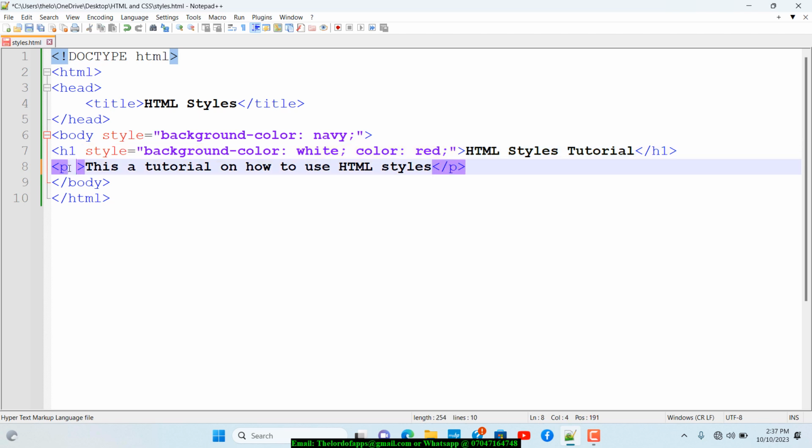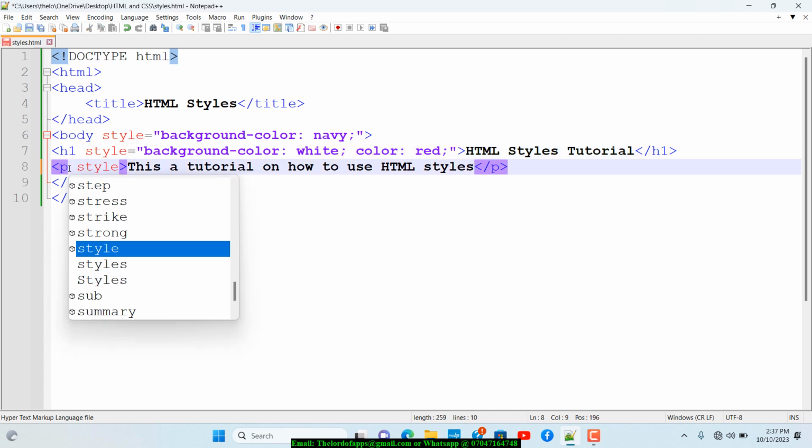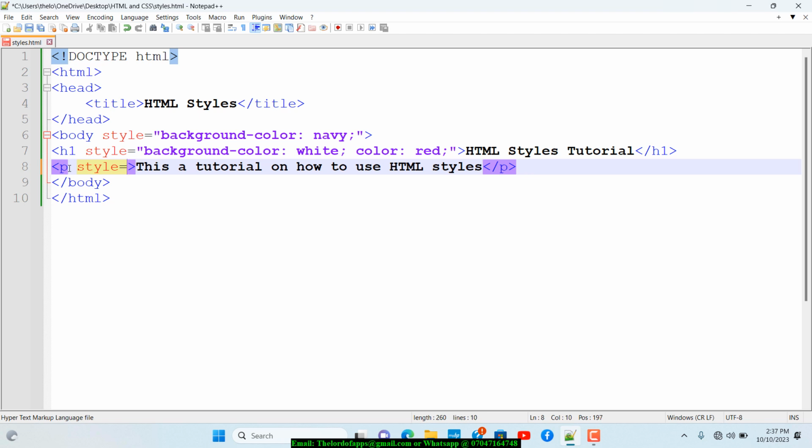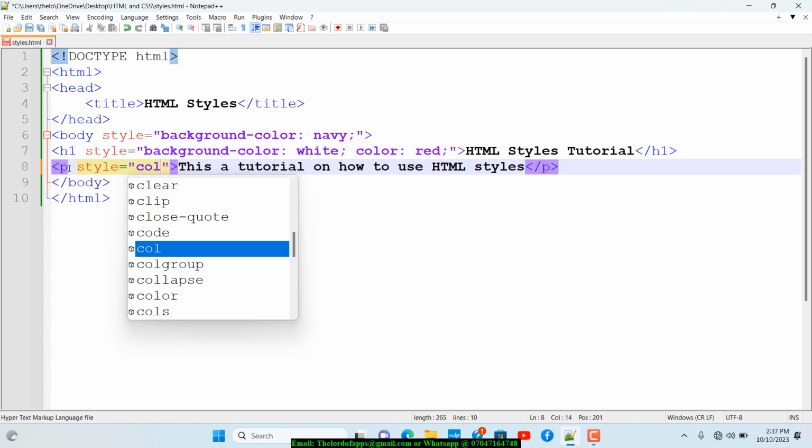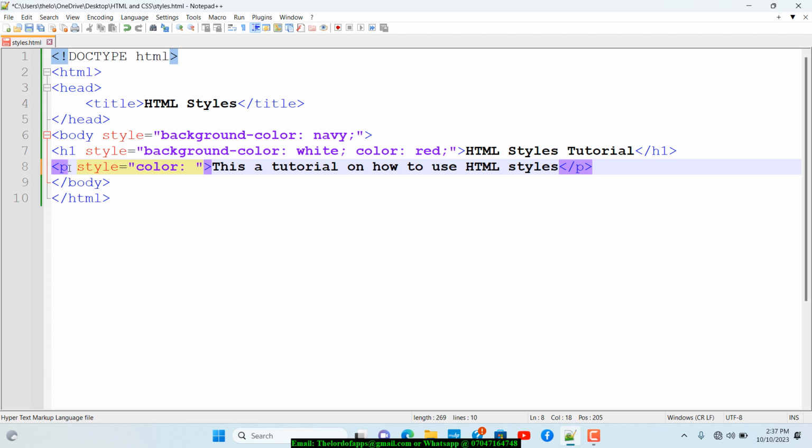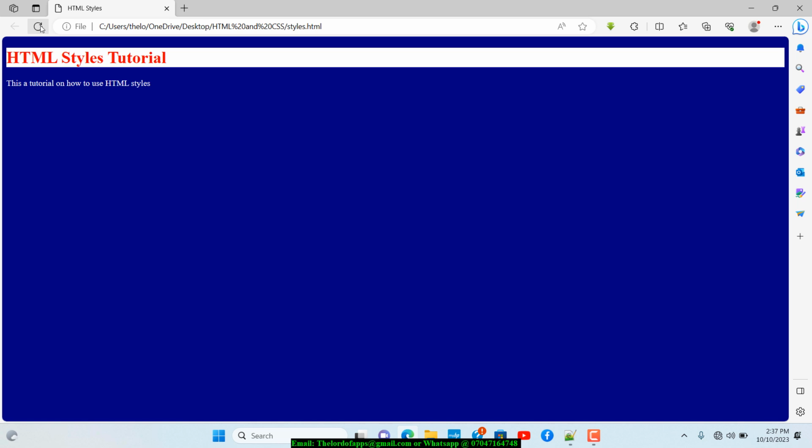So let's use this opportunity to also change the color of this particular text because it does not actually match with the background right now. I'm going to just do this, and we can say color, and I want to change that to white. So this is going to be white, and let's save this, and that paragraph should actually appear in white color right now.